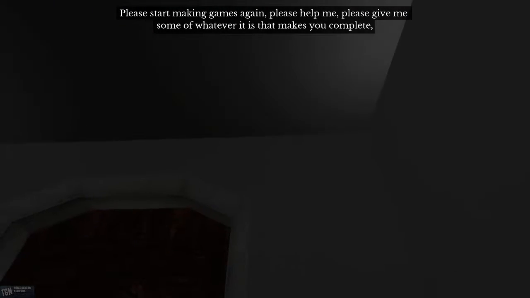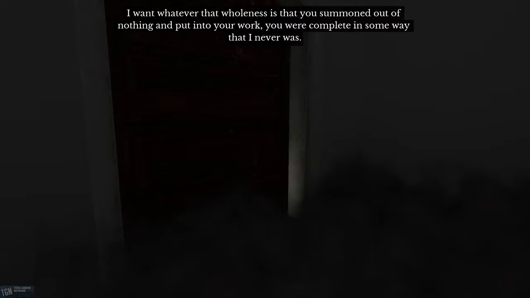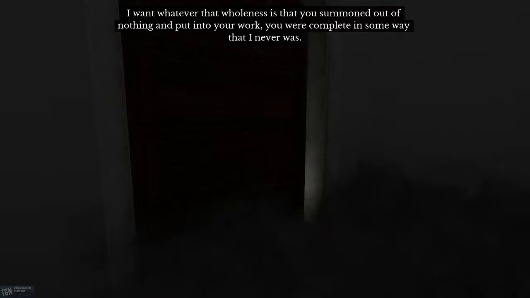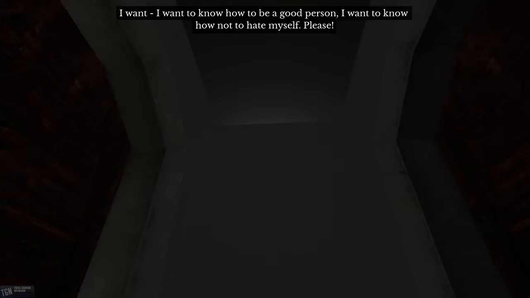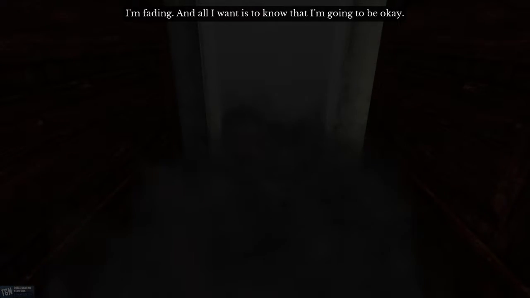Please help me. Please give me some of whatever it is that makes you complete. I want whatever that wholeness is that you just summoned out of nothing and you put into your work. You were complete in some way that I never was. And I want to know how to be a good person. I want to know how not to hate myself. Please. I'm fading, and all I want is to know that I'm going to be okay.